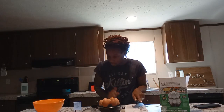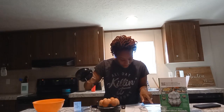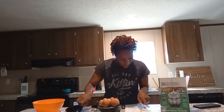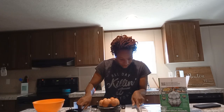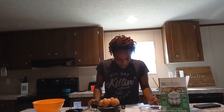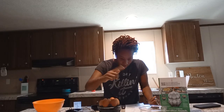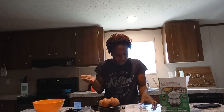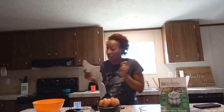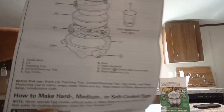Nope. Lid is... This is lid, guys. Hold on. Is that lid? Wait a minute. They got 2 different things on here. Really? Okay. So 1 is steam vent. Okay. But where is lid? It looks like it's going in. Guys, it's lid situation. I don't know if y'all can see that.